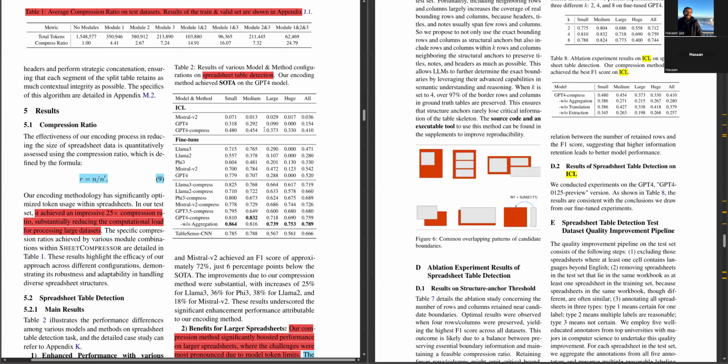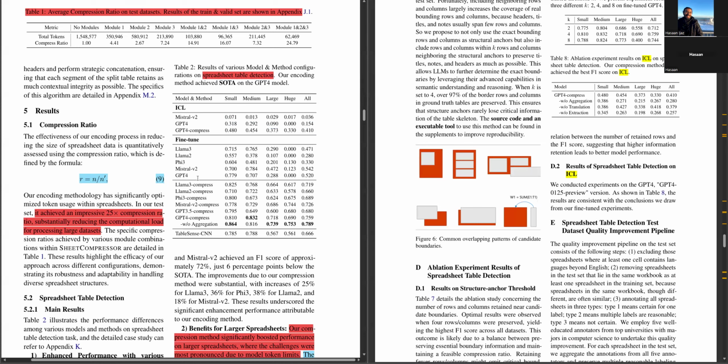we notice the following. As you increase the size of the spreadsheet, the number drops down drastically. It's observed over here as well. But when you do use the compression method, you see the table detection results are as good as or better than the raw one. But what if you were able to train the model, fine tune on this new approach?